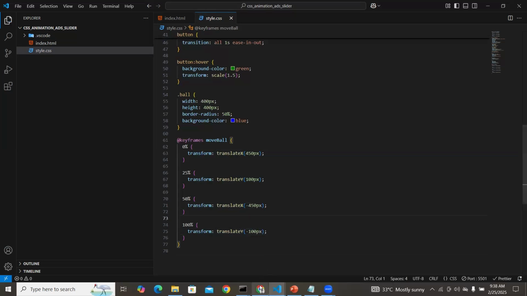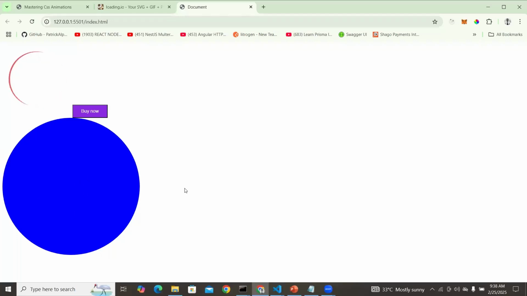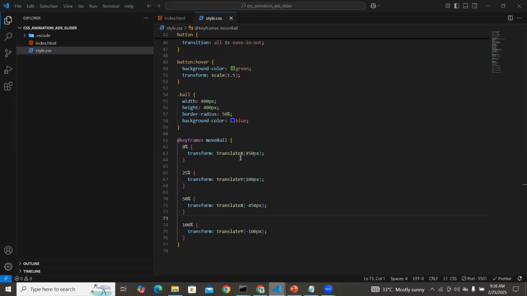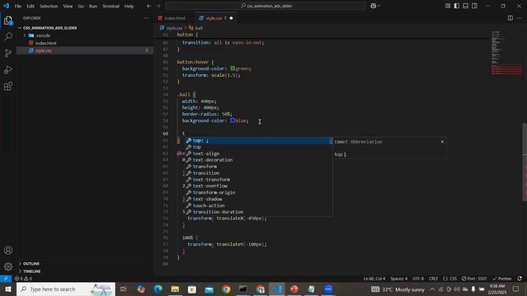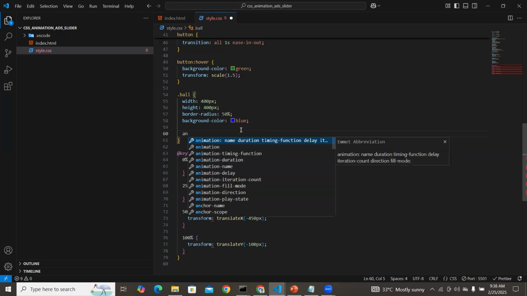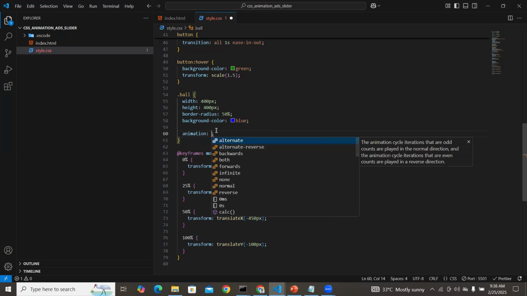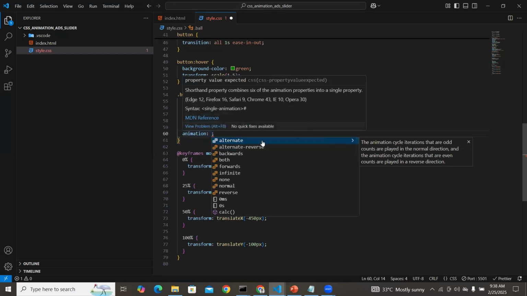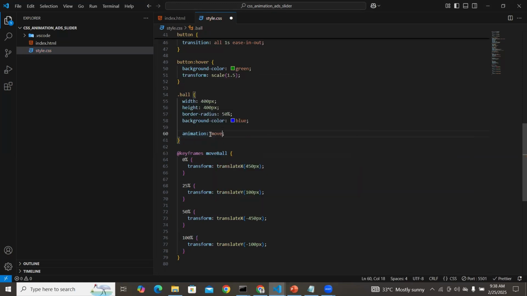All right. If I go to the page now, this will not happen. See that nothing is happening here. After doing that, you need to use it. So that's when you come to the element itself. This is the element itself. You put the animation here. You must put animation as the keyword. When you put animation, you can set the shortcut here. You set, first of all, the animation name, which is move ball. Animation name for us is move ball. Animation duration, let's just say 1 second.